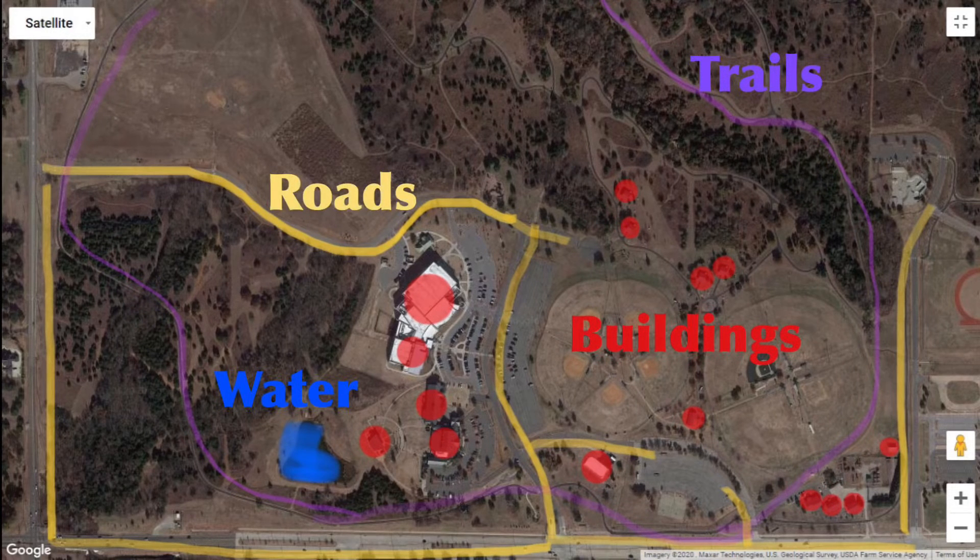When we put it all together, you can see that we have multiple features we can use to help orient us. Not mentioned are trees — you can see a tree line that happens to be adjacent to one of the roads on the north side. That's also very helpful in the case that the road didn't exist. All of these together can help us stay very oriented.